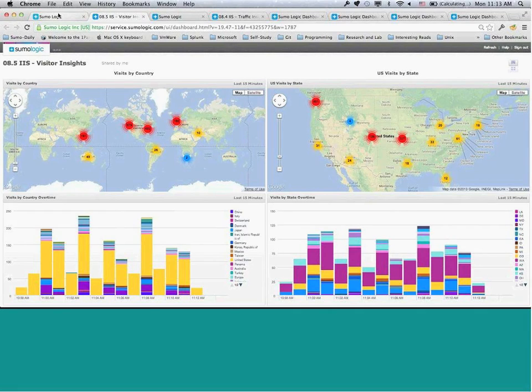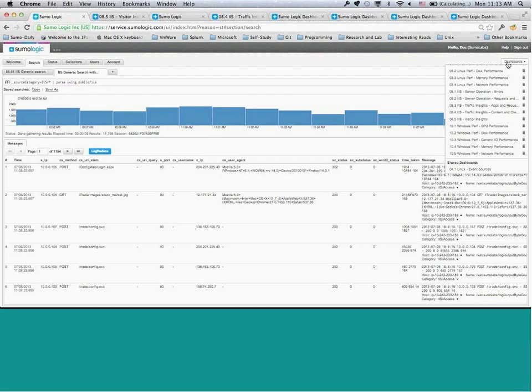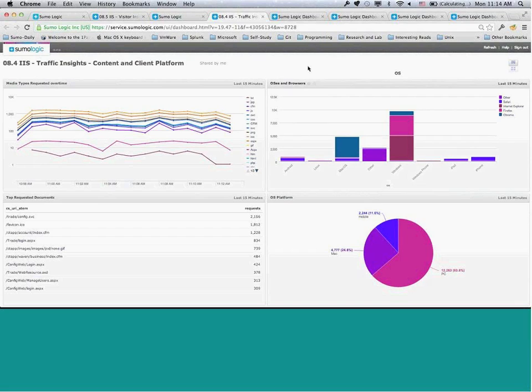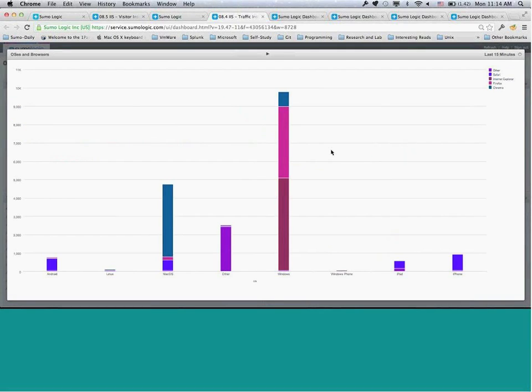Now, what if I want to know which platform my customers are using, like their OS and their browsers, right? So, in that case, I have another dashboard that does exactly that, right? So, if you look at the right monitor, the first one shows me the distribution of all the OSs and the browsers that my customers are using. So let's zoom into that.